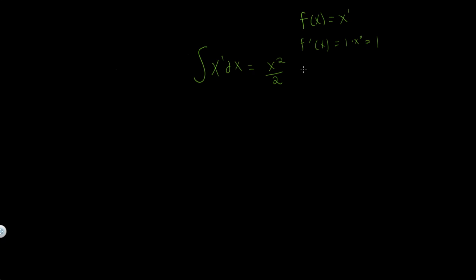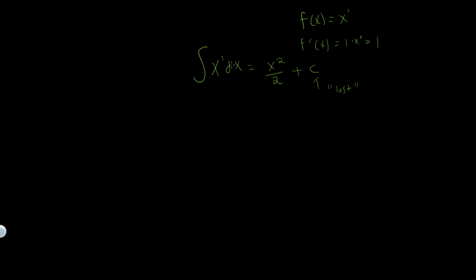And then we can't forget plus some constant c. The reason for this is that if we take the derivative of this, the c just goes away, right? So you can think of the c as lost information. The c is lost as we take the derivative. So for that reason, when we take an antiderivative, or in other words, integral, we need to add some constant that we don't know, and which we can figure out if we knew initial conditions. And we'll get to those in a second. But let's practice some more with antiderivatives.